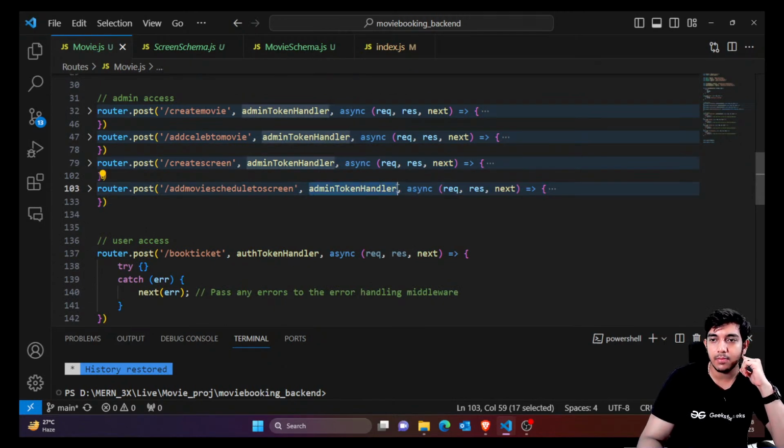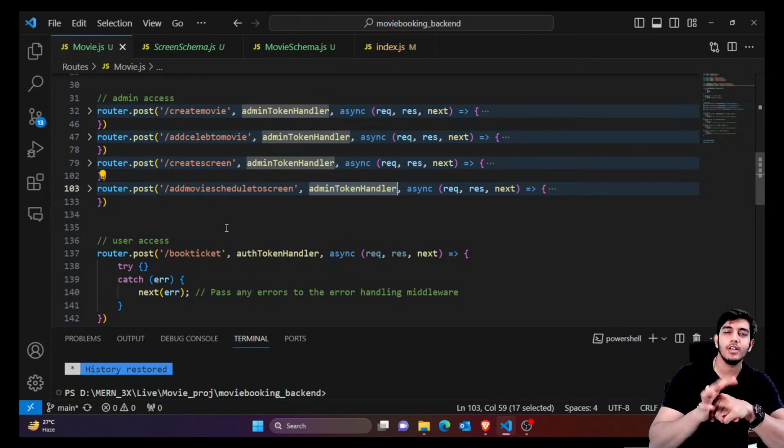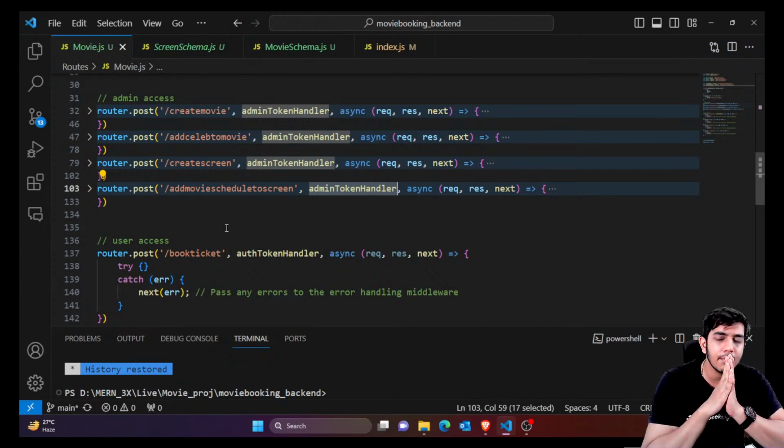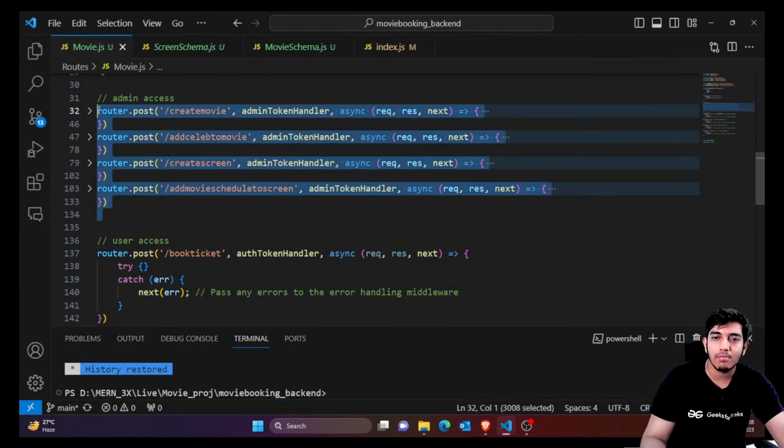And this is only done by admin. That means admin can be anyone, the theater owner, or for example, if you take reference of Book My Show, Book My Show, I think, does that in some separate way. I'm not really sure what's the exact method which they follow for adding movies, but this is some admin thing. Only admin can do, not a normal user, not a normal customer can add a movie schedule, definitely. So I've just mentioned them in the admin.